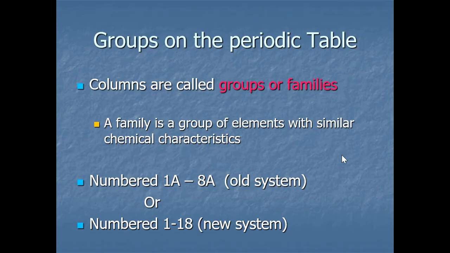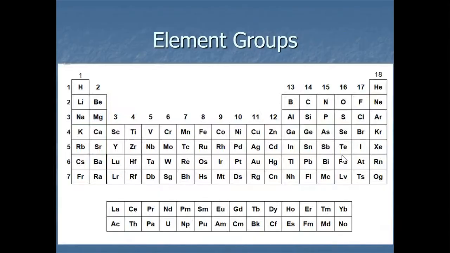So let's look at the element groups and how they're laid out. Here is a periodic table that has across the top the columns 1 through 18. Now, what's the benefit of this? You can say, what's the element in the fourth period in the 14th column? Fourth period, right there, 14th column, that would be germanium. And you can identify the location of an element using those numbers.